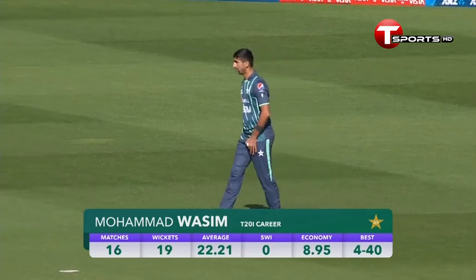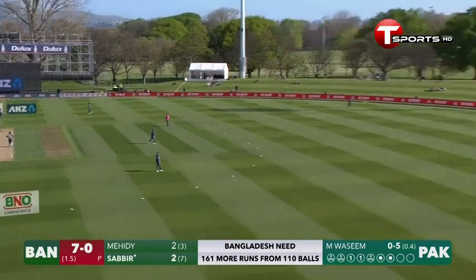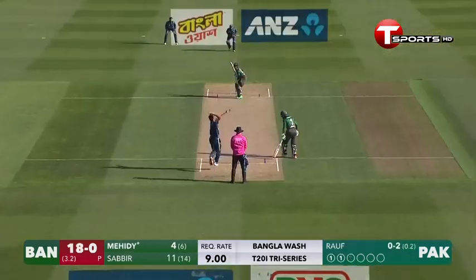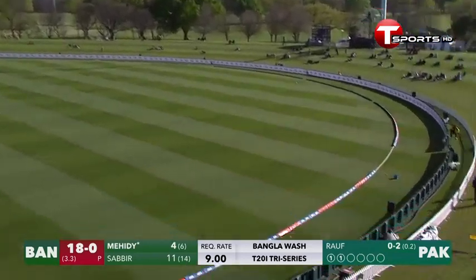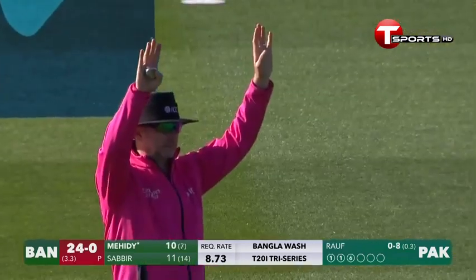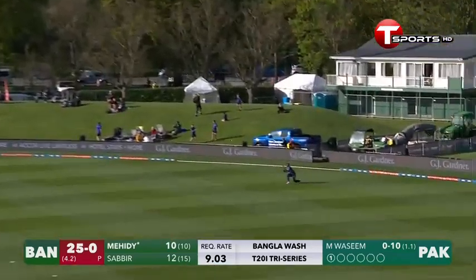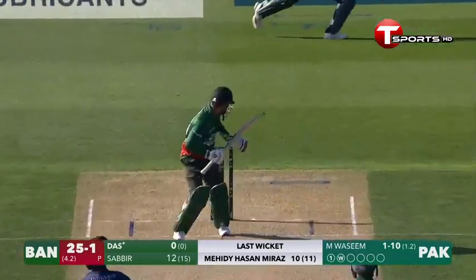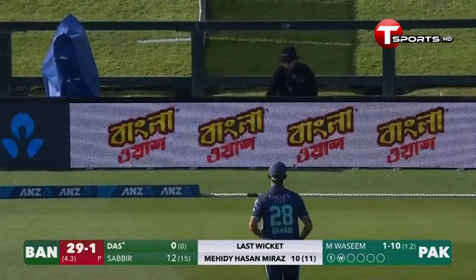Pakistan coming off a very competitive series against England. Muhammad Wazim. That's short, pulled away, and that will race away for four — the first. What a shot that. That sounded good off the bat, that's up on the bank — what a shot from Mahidi, finally one out of the middle. That's swung away, there's a man back there, takes the catch, nice and comfortable. That's down the leg side on a runaway for four — I wonder if he got any bat on that or if it's off the pad.